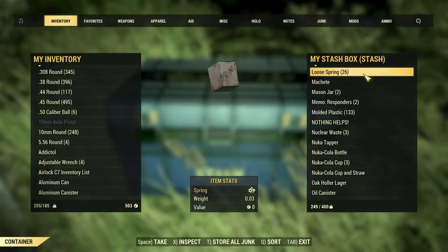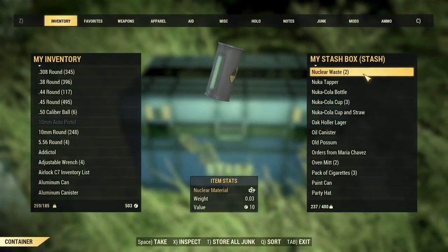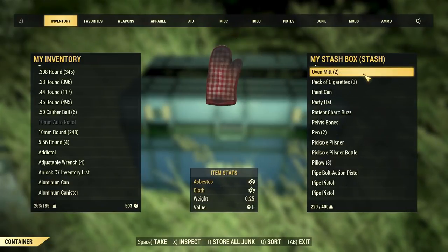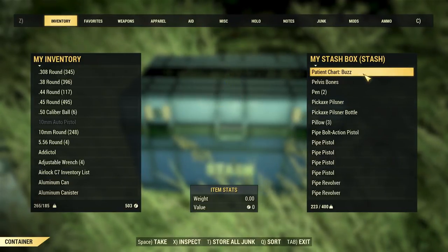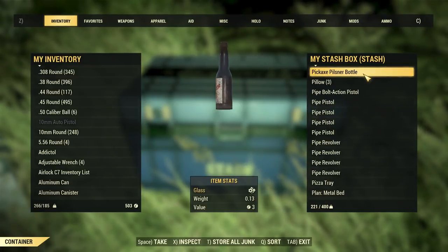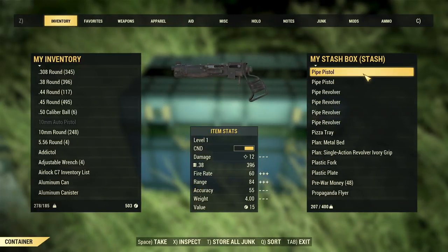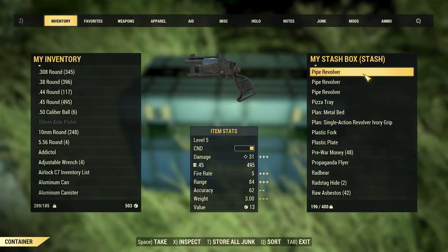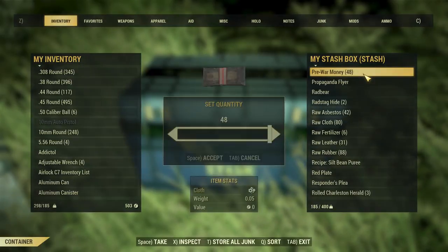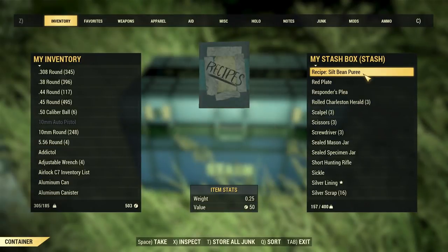If I scrap everything, will it take up less space? So, sorry about this recording playing here. Don't know why I decided to play that. I feel like we're only about halfway done. And I wish I could just hold down the space bar and it would do it, but I can't. I have to keep pressing it. So these pipe pistols I have on here, I should scrap these things. I shouldn't store these. Problem is that, oh gosh, I'm going to have to scrap them one at a time, because I can't just simply do scrap all junk on my pipe pistols, because it won't scrap them because they're not junk.